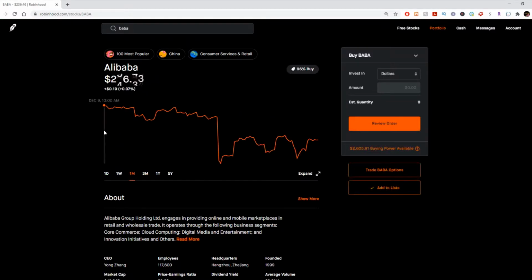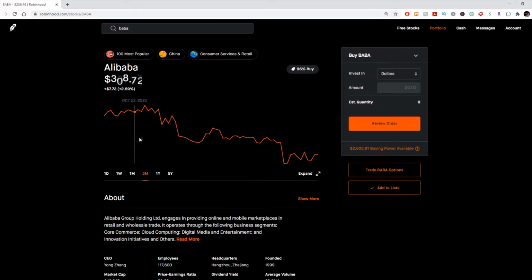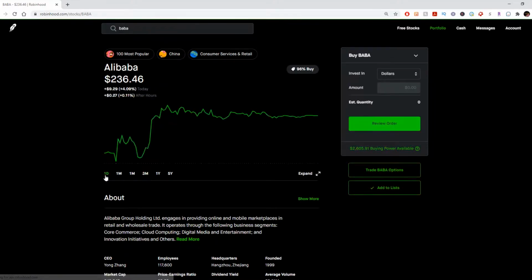Their all-time high was over $300. I think it was around 317 quite a while back, on October 27th, and they've just been falling hard since then. There's been a lot of news about the Chinese government getting into Jack Ma's businesses. Then there was a long time where people couldn't find Jack Ma. And then most recently, Trump came out saying that he's going to ban even Alibaba and Tencent on the US stock exchange. And obviously, I don't think Trump can do that anymore since he's not going to be in power anyway. But all these various news came together to make Alibaba crash so much.